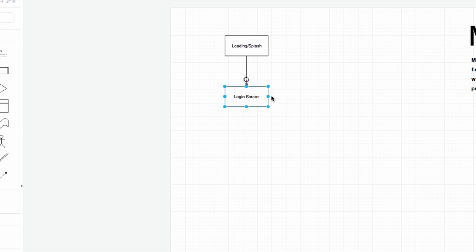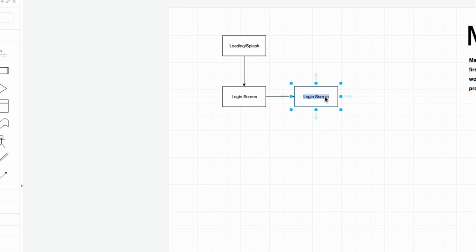And then over here, Matt's going to have a successful login. And then here you could say, oh, he's going to use Google or Facebook or Twitter or whatever to log in; you could add some of those details if you would like. And then here he's going to go to the user profile.